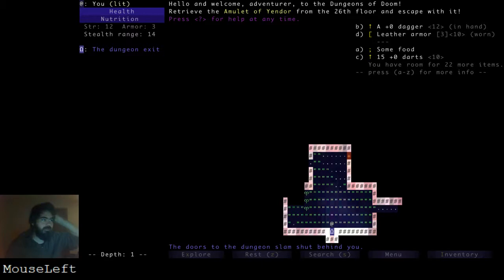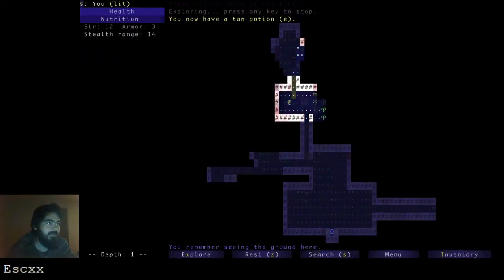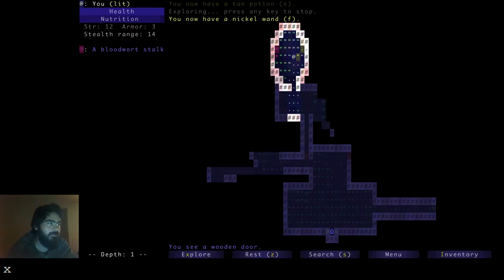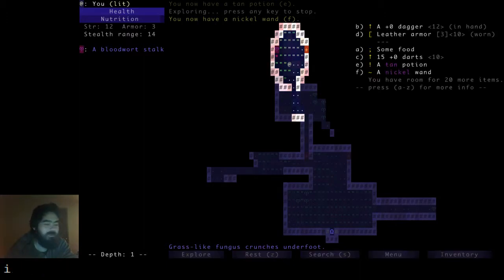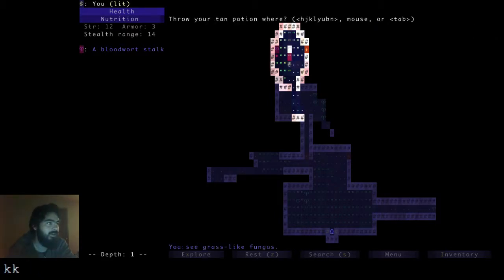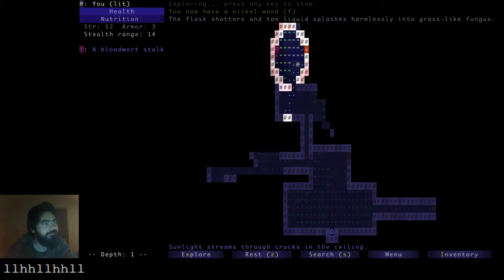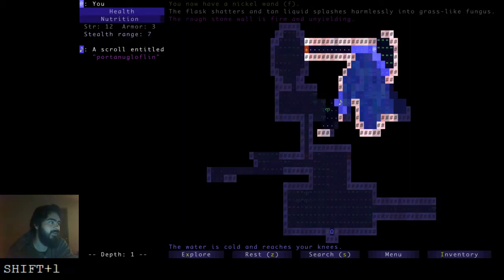Alright. Same start as always. I'm gonna spam the X button here. Actually, I have to test something. I still haven't confirmed. I'm still learning the game, and two games in a row, the tan potion was a potion of descent. No, it wasn't. That's good. I'm glad it's different every time.